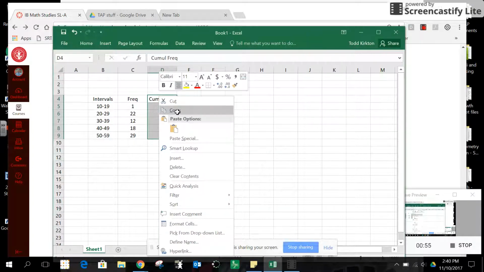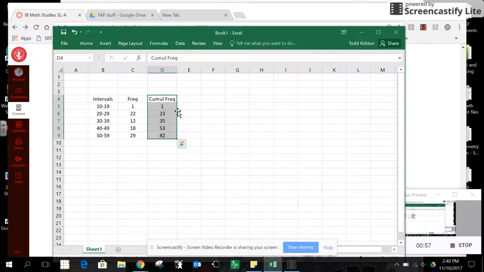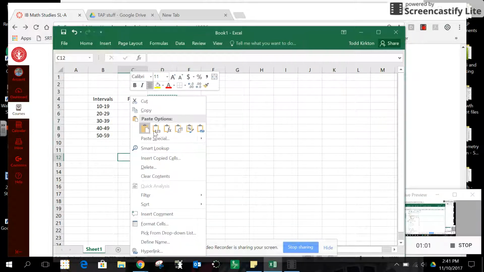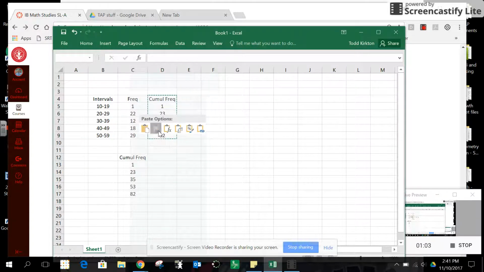So I'm going to copy. And I want to make sure you paste them as numerical. And I also need the right endpoints. So whatever your data is, let's say it's income, I don't know what the numbers are, you can just enter the right endpoint as if you were making this by hand. That's the only thing the computer is going to do for you.